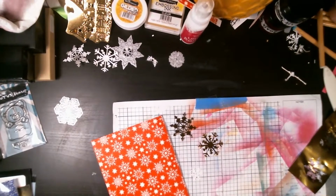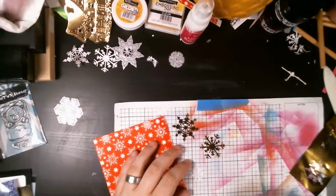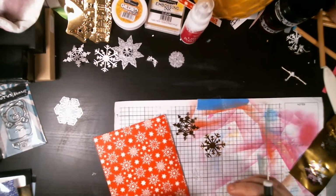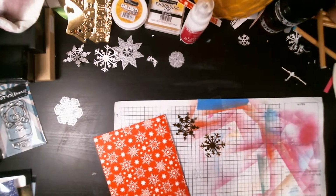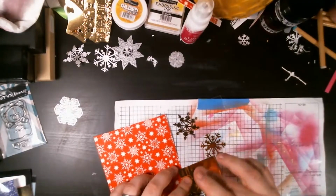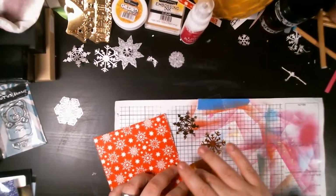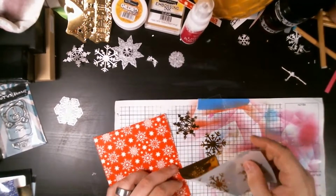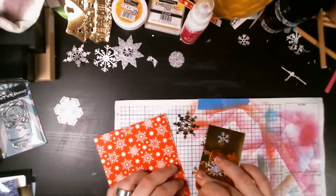Oh, crap! What is today? Is today Thursday? Penny, I'll bring home the stamp sets tomorrow. I don't have the dies yet, but I'll bring home the stamp sets tomorrow. It's set to ship the 16th is the date that it's going to start shipping, but I'm going to start showing you little bits and pieces here and there. Oh, my goodness, I was supposed to bring home the cookie stamp set tonight. I'll bring it home tomorrow.